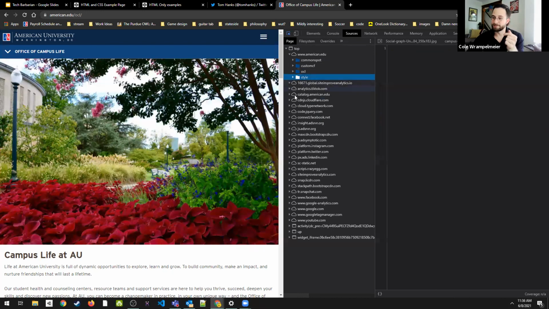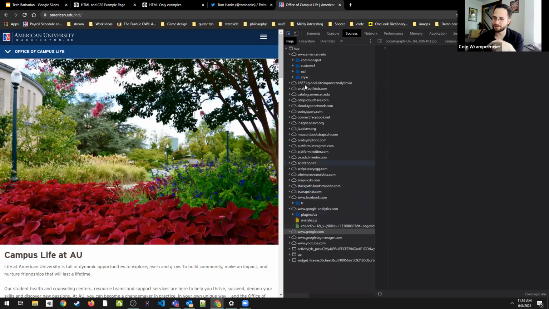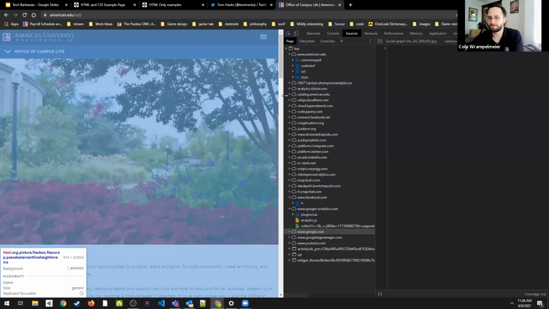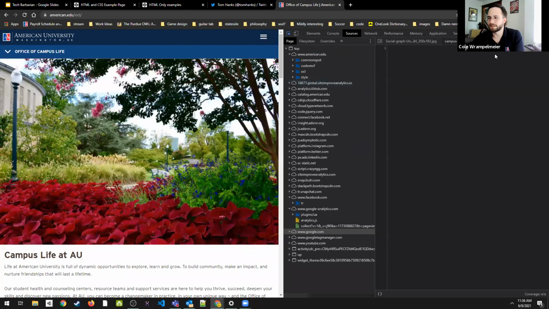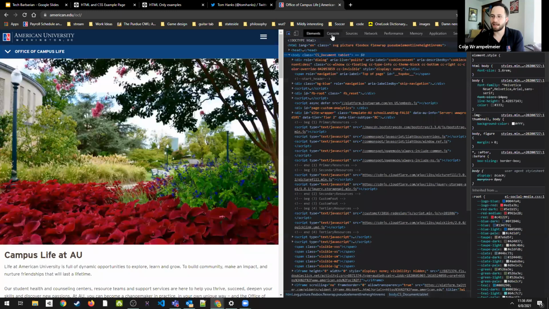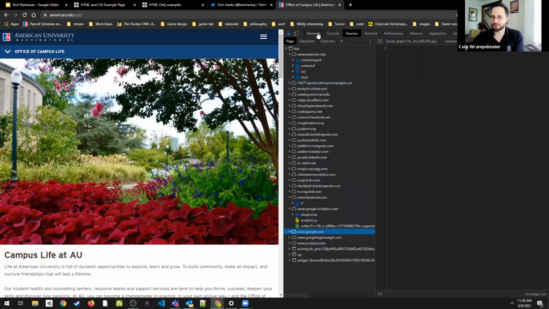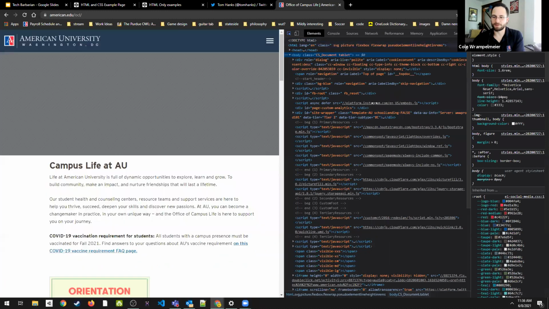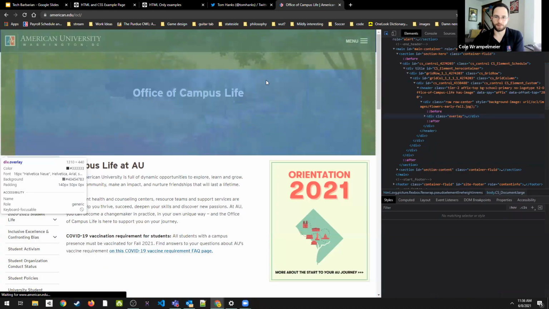Oh, that's empty. And you can also see that there's a whole bunch of other things that get loaded into this: jQuery, we got Crazy Egg, we got Google Analytics, we got Facebook stuff going on here. You'll see the actual AU elements make up a fairly small part of what makes up this AU web page. And then the rest of the stuff is even more magic than I'd care to dabble in. Elements, though, the main one, elements and sources are going to be the most interesting part of taking a look at a web page if you hit F12.